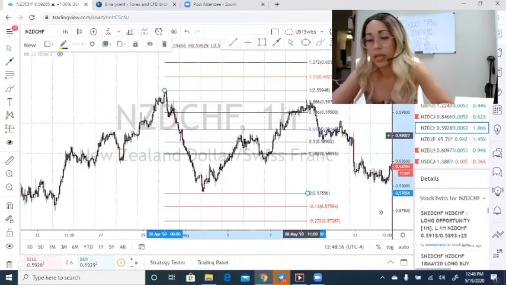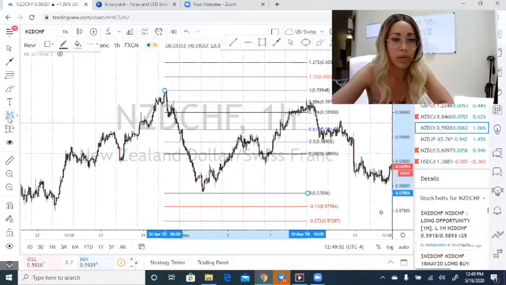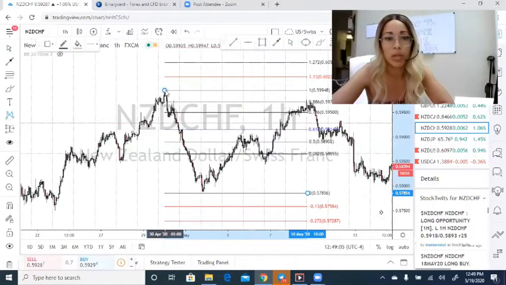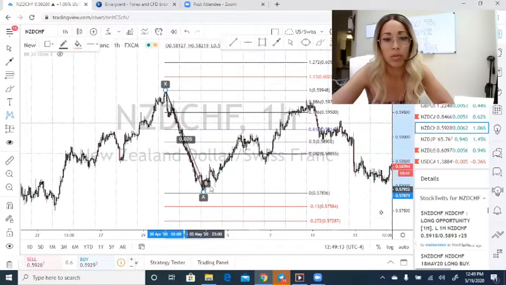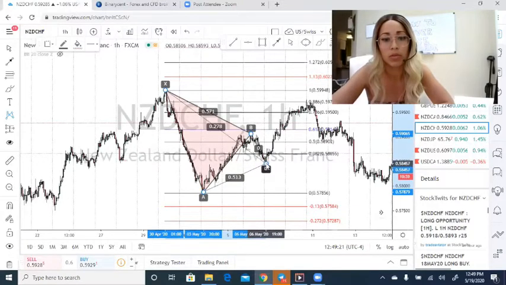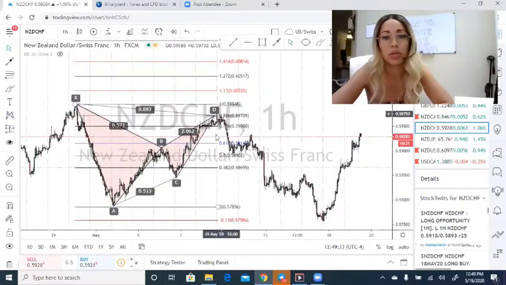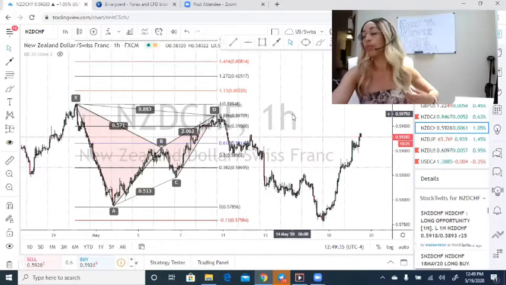And here that is the 88.6. So the way that looks, if I grab this pattern tool over here to the left, I'm going to take it from X. See how it already has my X right there? I'm going to bring it down here. That's my A. Bringing it up here to my B point, 50% minimum and maximum. My C point developed right here at the minimum of the 50. And my entry point is going to give me right here at this 88.6, which is going to now be my entry of my D point.